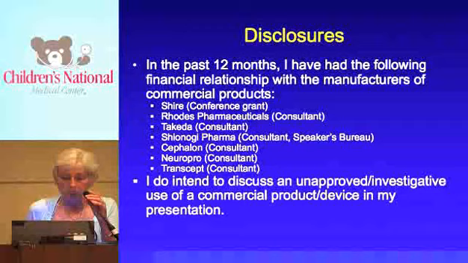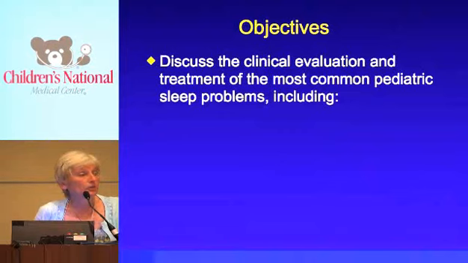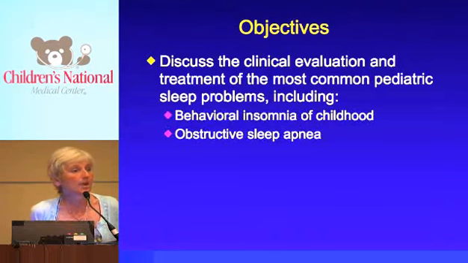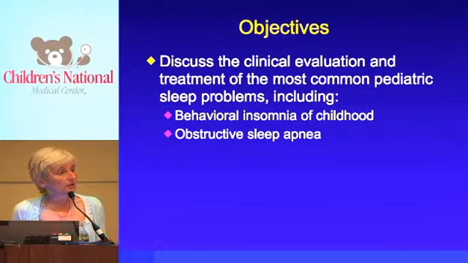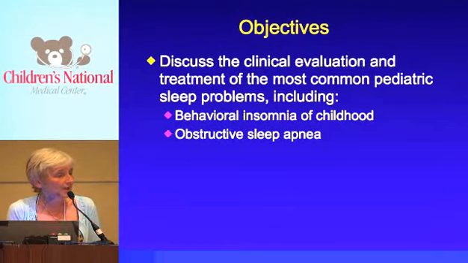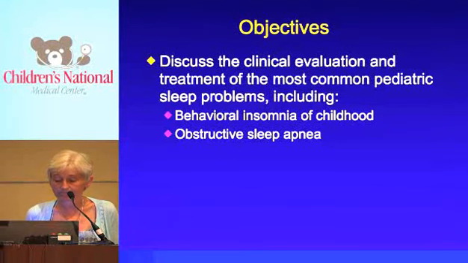And the objectives this morning are, first of all, to discuss the clinical evaluation and treatment of the most common pediatric sleep disorders that you will encounter in clinical practice, and that is behavioral insomnia of childhood and obstructive sleep apnea. Now, of course, this does not at all encompass the universe of pediatric sleep disorders, but given a half an hour of your time, I wanted to concentrate on the things that you're most likely to encounter.